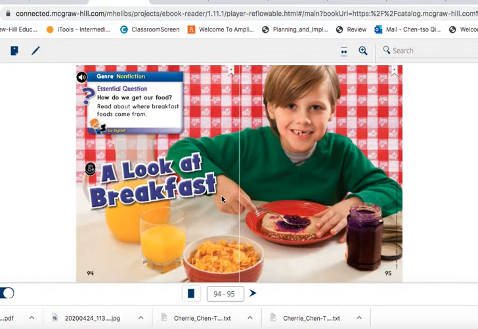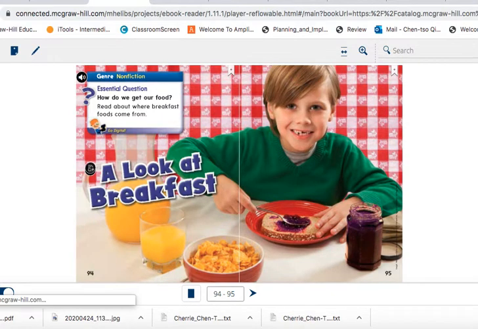It comes from the supermarket, right? But we're going farther than that. We're going to talk about where it originally comes from. So this boy is eating bread with jam, cereal, and orange juice for breakfast, right? This book will talk about where the bread comes from, where the jam comes from, and how orange juice is made.